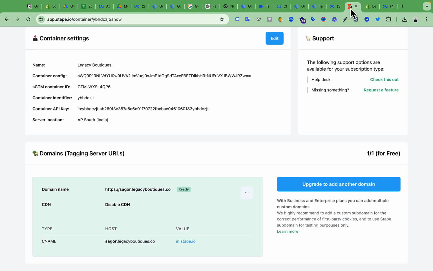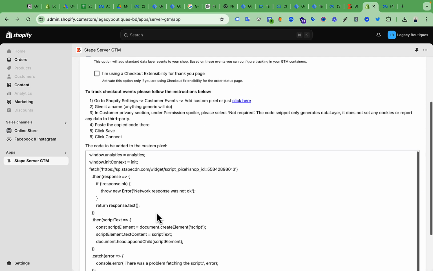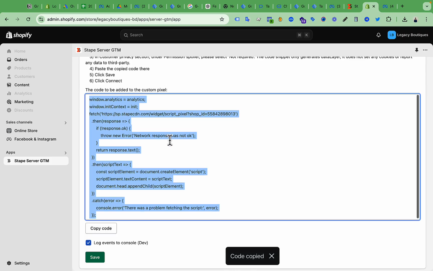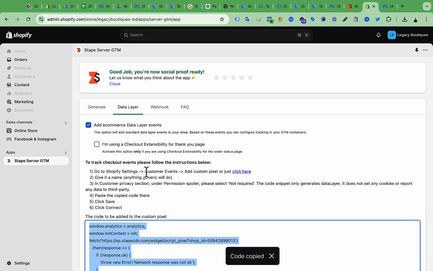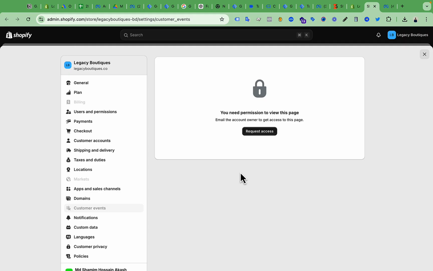So if I go to Shopify, and from here, if I click on data layer, here you can see, to track checkout event, please follow the instruction below. Okay, so I have to copy this code and go to our customer event section from settings, or you can simply click this button.